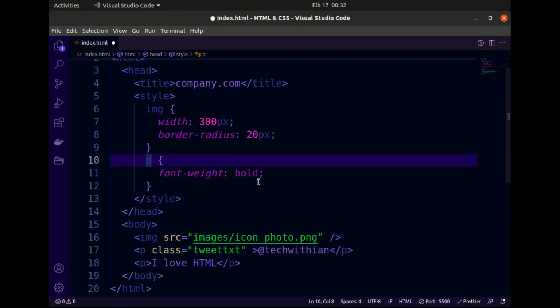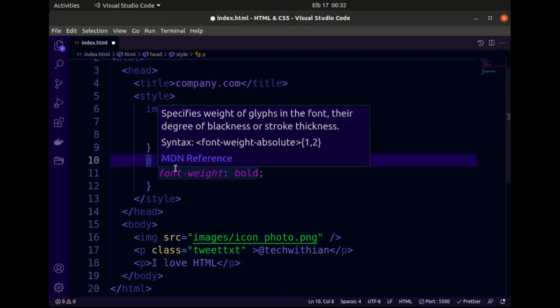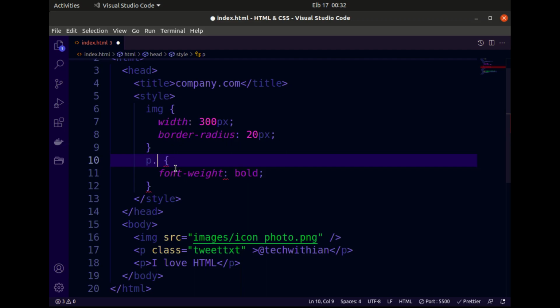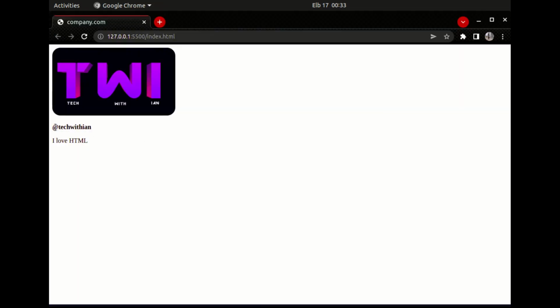So you come back to p. Now after p, you put a dot, then the class name tweet text. So when you save these changes, as you can see, only the first tweet text is bold.